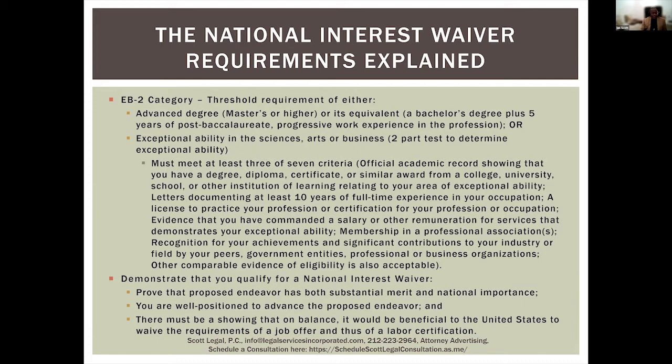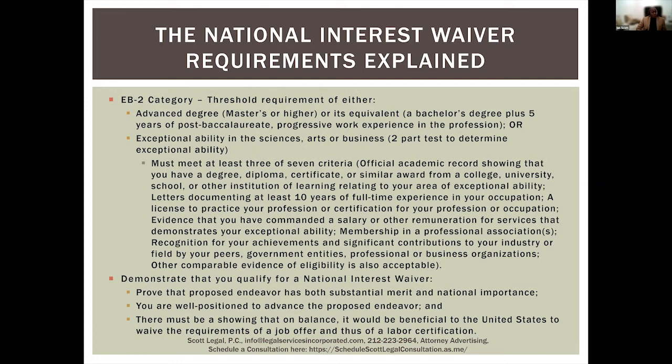So employment-based green cards are broken down from EB1 to EB5. And this EB2 category is the same EB2 that would be used if an employer wanted to sponsor you for a green card. So this piece of it has nothing to do with the national interest waiver case, but it's a threshold requirement that you need before you even consider moving to the next step.